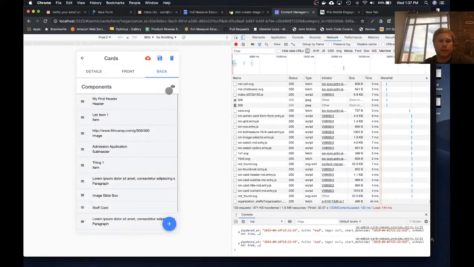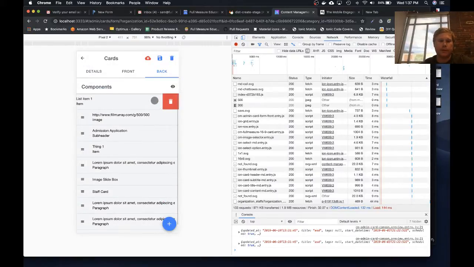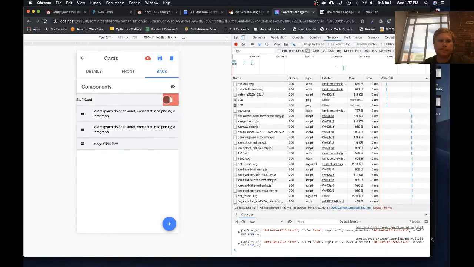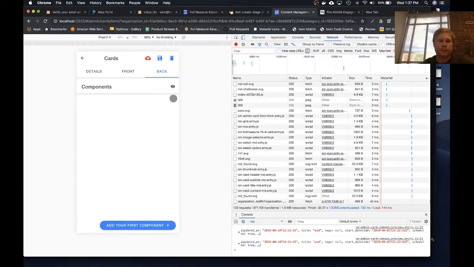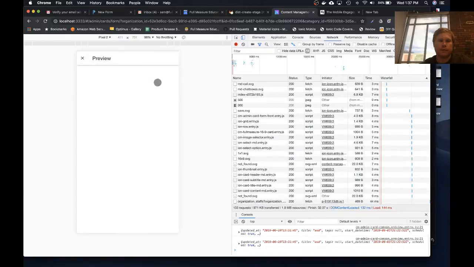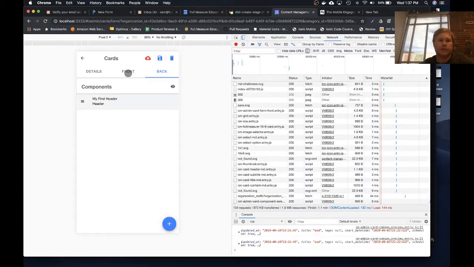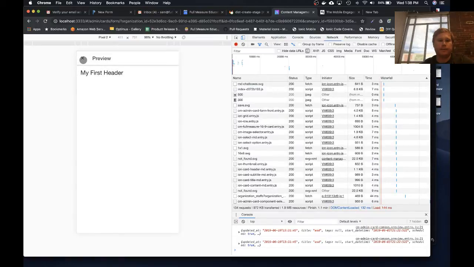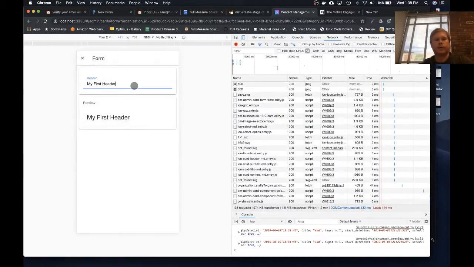To actually build this stuff, we can remove things. At this point we're empty, so it says add your first component. Oh look, there's nothing in the preview. It's great. So I add my first component. Say I want to start with a header; it pops up there with a default value of my first header. If we preview that, I can modify it. I can come in here and change this to mission application. You get a little preview of what it's going to look like for that particular component down here.